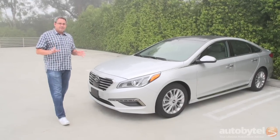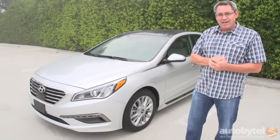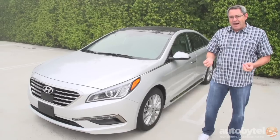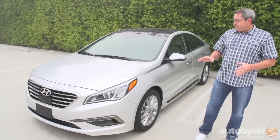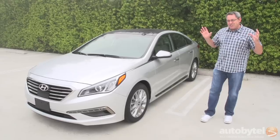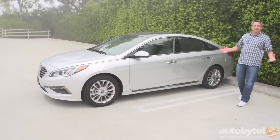The previous version of the Sonata wasn't to everybody's taste — it was a little bit outlandish — but it had a lot of style and character, and that's all been sanded off of this latest version. I've heard a lot of people say this looks like it should be the older car. Part of the reason for that is aerodynamics — Hyundai's got to extract as many miles per gallon as possible. But rendered in Limited trim in this silver paint with these boring 17-inch wheels, especially on a gray-lit day like today, it's snooze-inducing almost. Honestly, it's the worst thing about the new Sonata — the styling. It's just not exciting at all; there's no reason to buy it for style whatsoever.